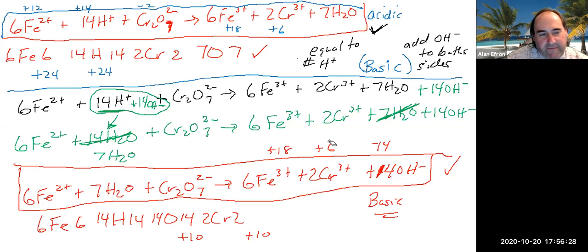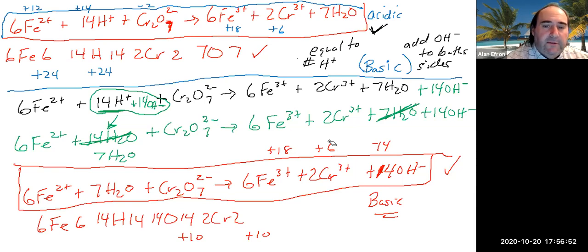So there's a few different ways to do this, but probably the easiest way is like I just showed you in terms of the basic aspect of it, which is to just do it for acidic conditions and then add the OH minus to both sides if you need to do the basic one. You could add it earlier on, but there's a lot more canceling out that you typically have to do. Any questions on that one there?